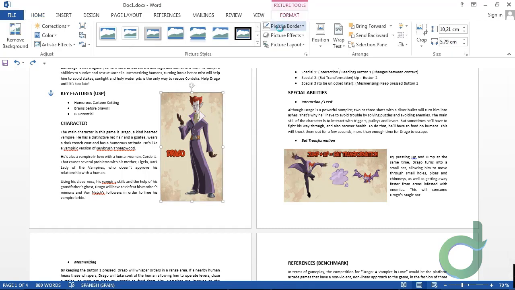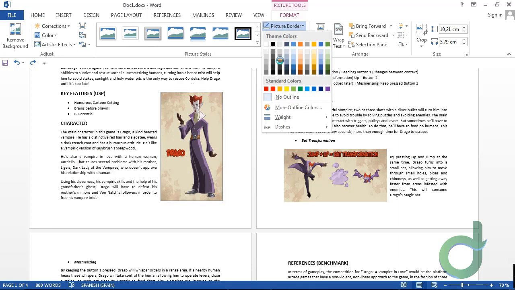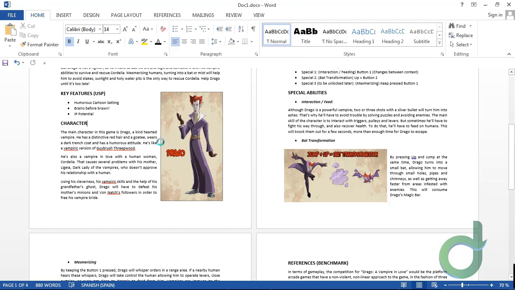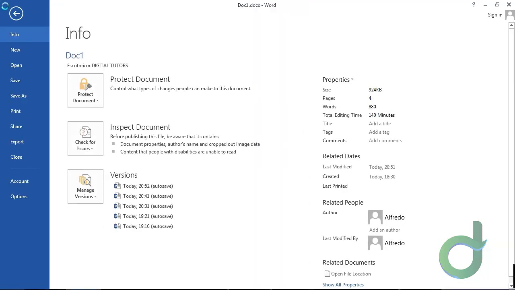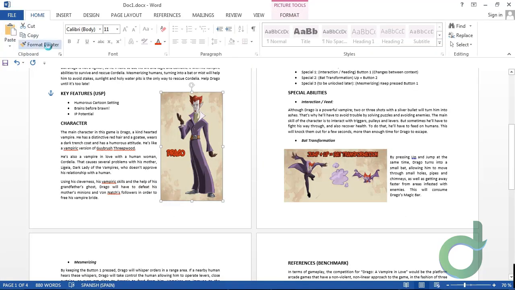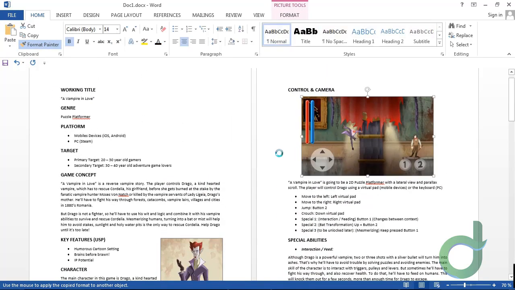And the good thing about that is that I can click an image, select the format painter, and go to almost all the images in the document. As you can see, it's going to create some problems here, but we'll fix it. And make sure that all images in our document have this really nice border.